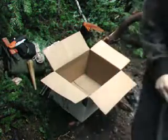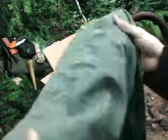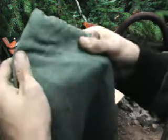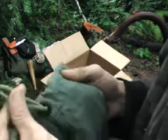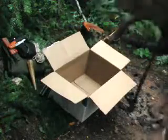Alright, and we have ourselves the last item, which I showed you in the beginning that everything was in, an old canvas bag. Good heavy duty. It looks like it might have been issued to somebody. It's got the last name Fau on it, F-A-U. That's cool. Still has a drawstring in it. And you know this is military issue, or at least real similar, because of the drawstring and the heavy grommets and heavy canvas.